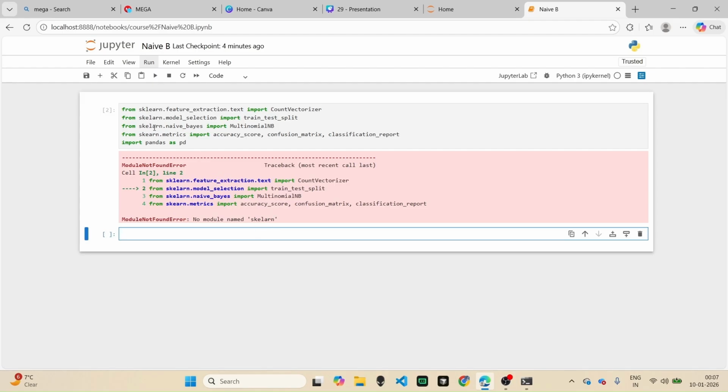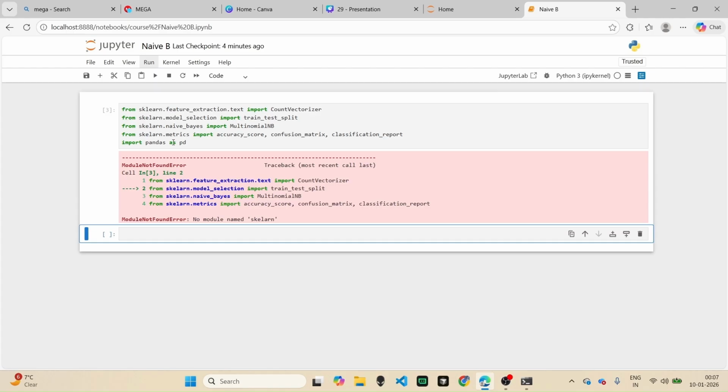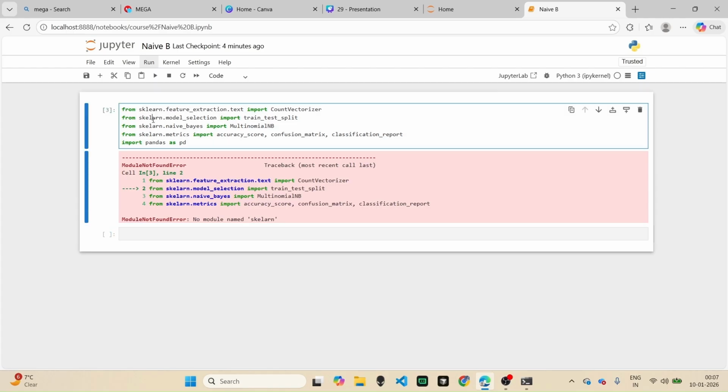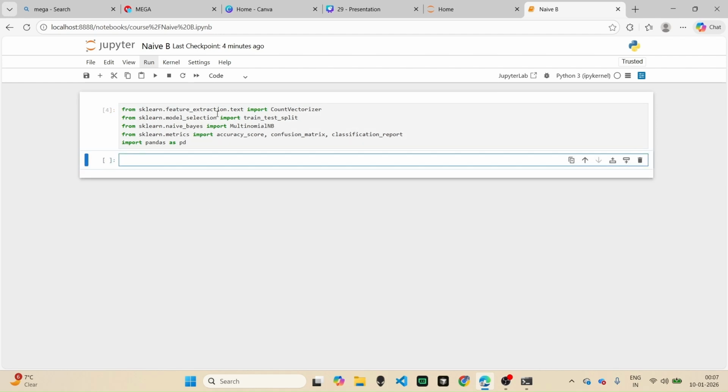There are some spelling mistakes in the sklearn import. Here we go. Here you see, it worked properly.